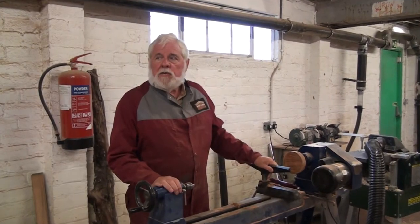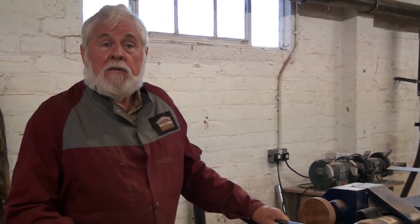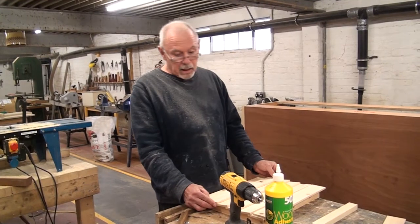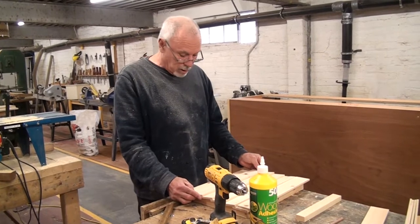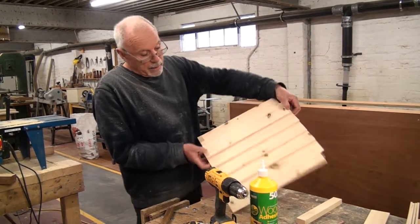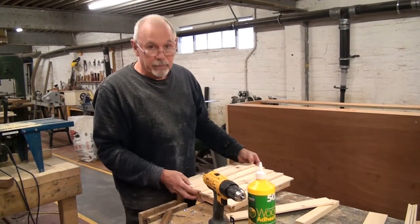So this is Dalbeattie men's shed, and you're right now in the wood workshop of the shed. In a few moments we'll walk around and look at the other parts of the shed. I'm busy making a birdhouse for a lady here in Dalbeattie. She's asked us to make a birdhouse for them, and I'm busy assembling the roof. That's what it looks like. And I'll make the base once I've finished the roof.